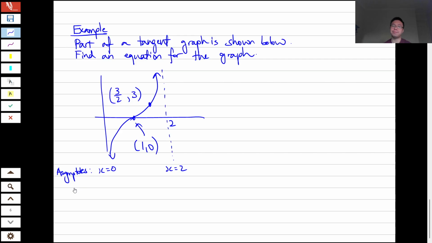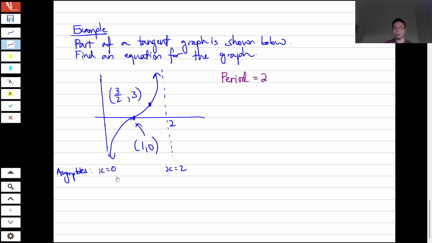Okay, so this time a horizontal translation is needed, because remember, the original tan graph looked like this. At the origin, we had a point on the tan graph, whereas here, in this particular graph, we have an asymptote at x equals 0, which means the graph has been shifted. So we'll need to work out how much to shift it by. And I think the easiest thing to do first is to find the period. So here the period is 2.